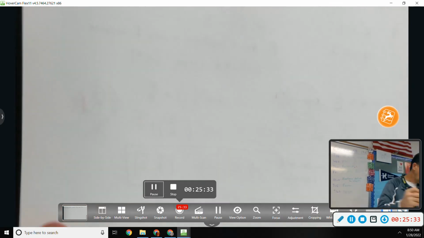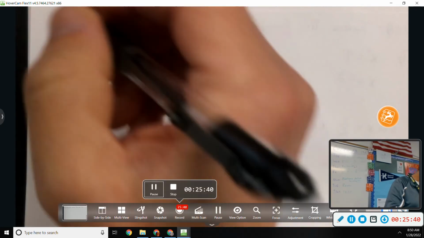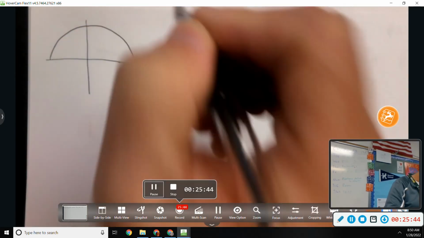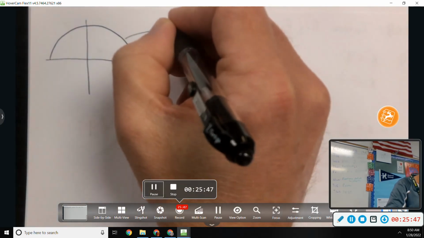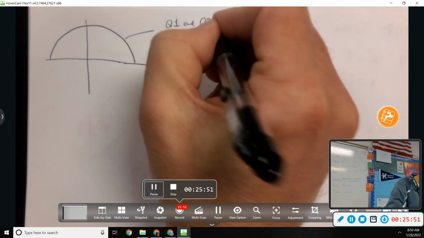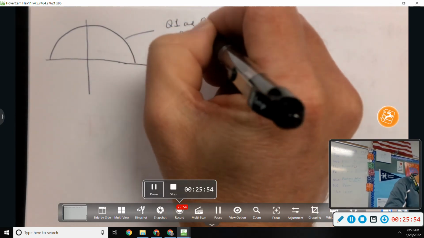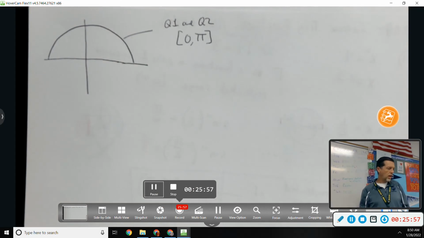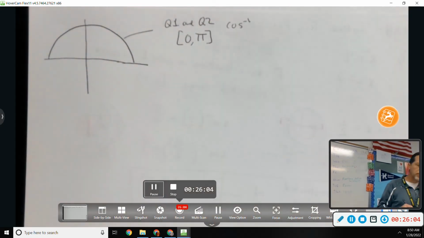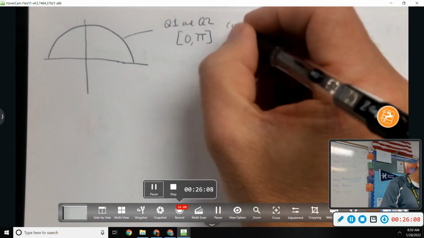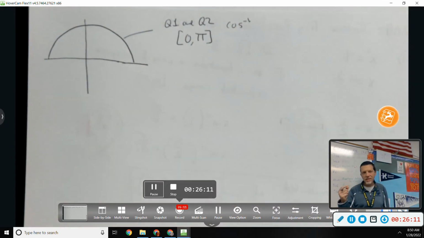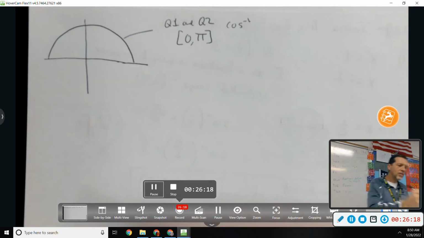All right, so here's the lesson in one picture. There's my quadrants. Some of my answers come from 0 to pi, from quadrants 1 and 2. Of the three we did, only inverse cosine came from that. But I think it makes sense: who's cosine's dance partner, who's cosine usually reciprocal flipped with? Secant. So it maybe makes sense that secant and cosine would share the same restrictions.